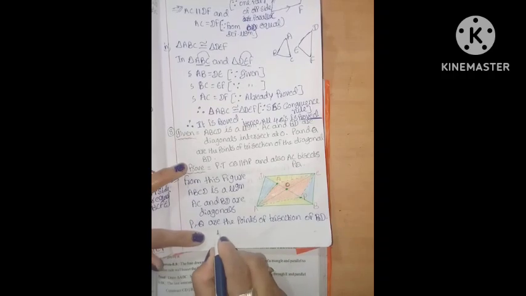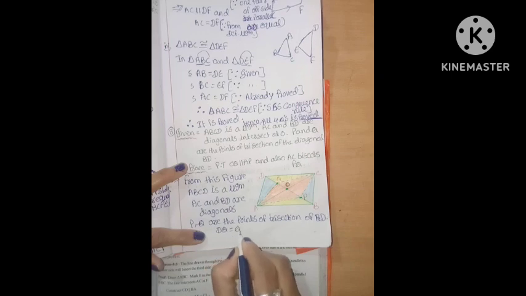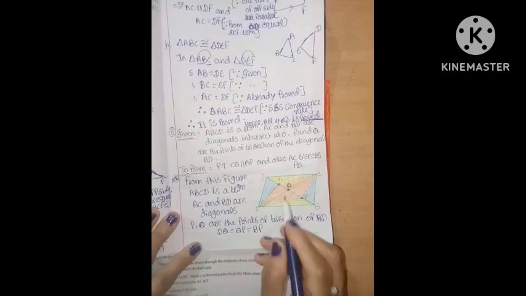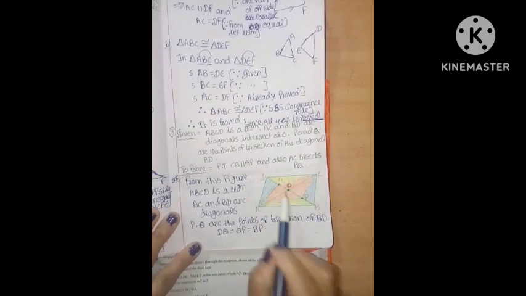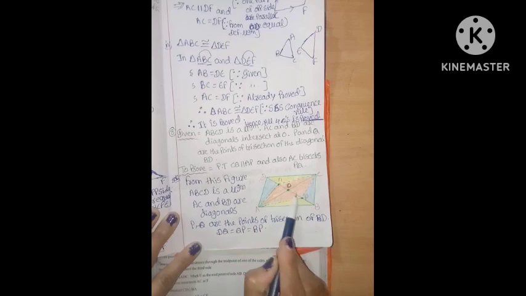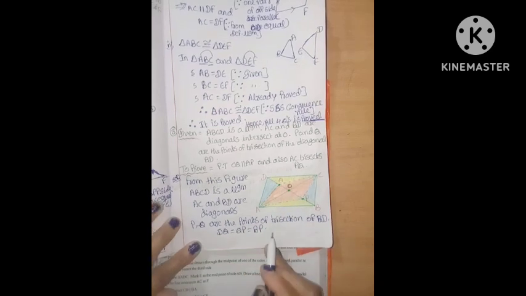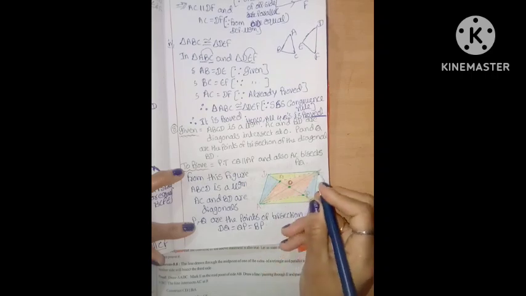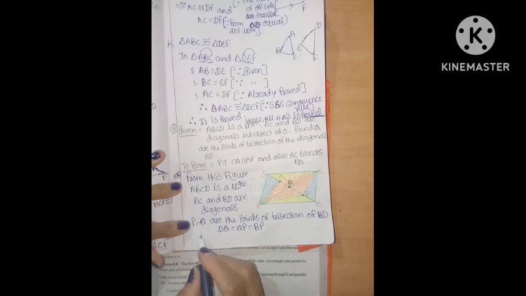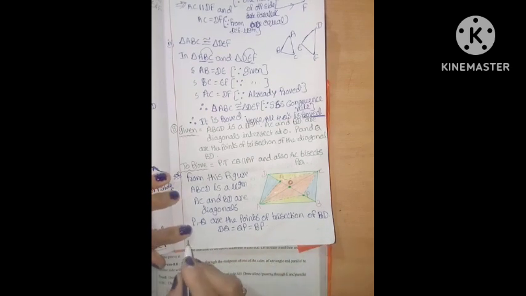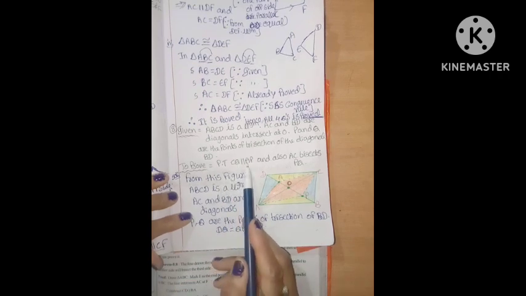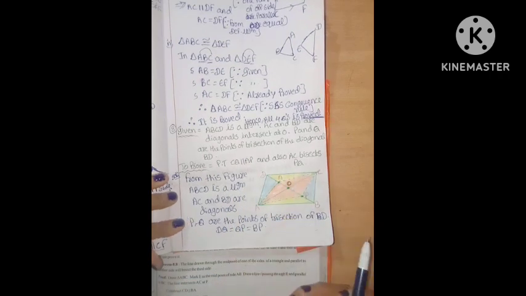What is trisection? Three parts are equal. BP is equal to PQ is equal to QD. This part is equal to this part is equal to this part. That is the trisection. Now next, draw the AC diagonal. This is the AC diagonal, which is already given in the question. So we will prove this: CQ is parallel to AP and also AC bisects PQ.